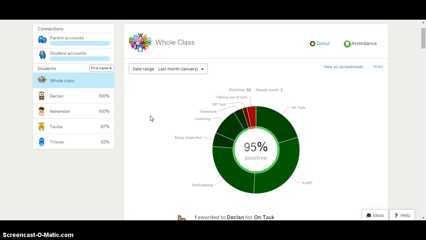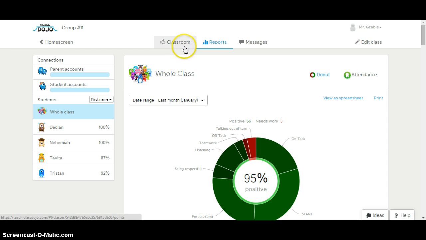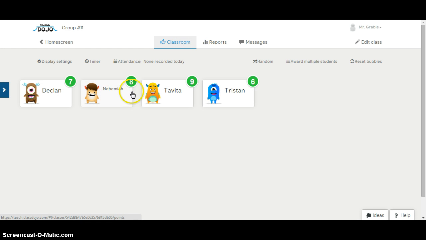I think it's a little easier to do in a smaller group setting rather than a whole class where you would have 20 or 25 students over here. It can be a little tough to do. And actually, when you're awarding the points, from this screen, you would see not only 4 kids here, there would be 3, 4 rows of students. It can get a little confusing in a bigger classroom setting. So it works out perfectly for me for what I need, but it may be a little bit tougher to do in a bigger class.